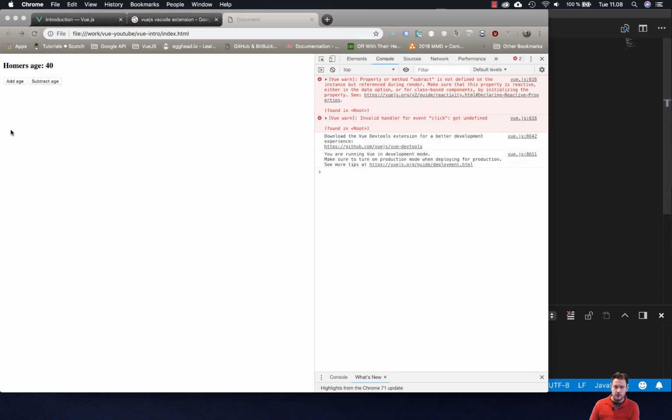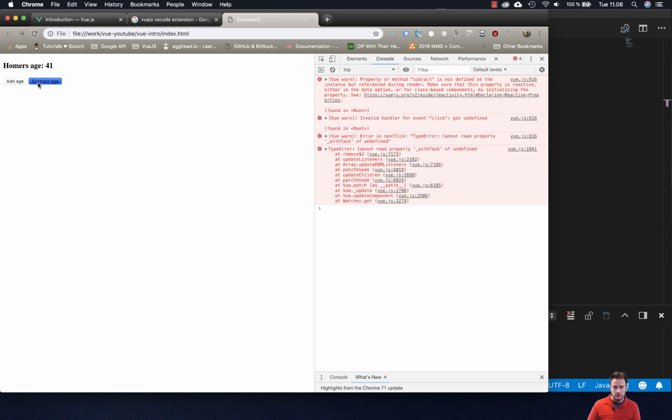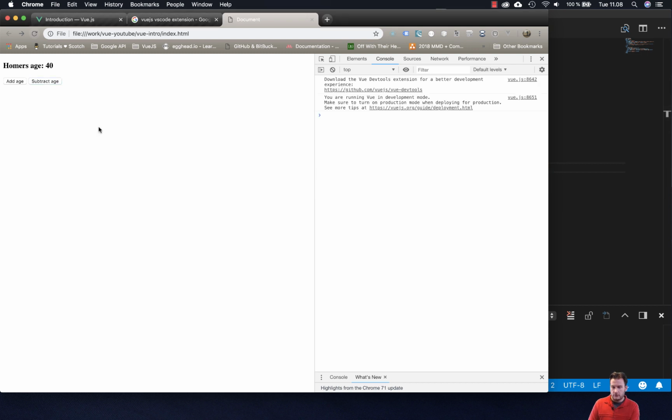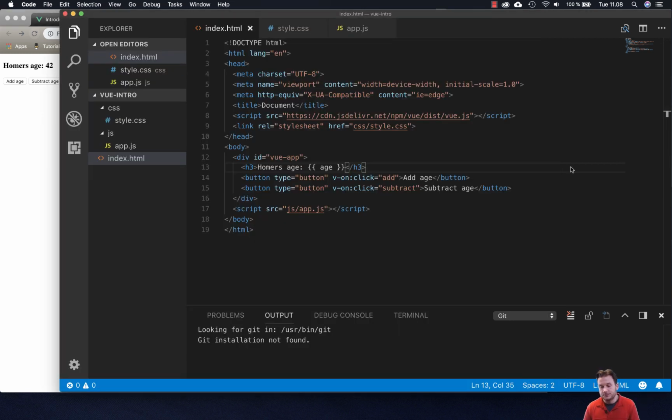They fit. Let's try again. Boom, boom. Still an error. Of course, I need to save. Look here. I'm not that clever apparently. Save. Go back. Refresh. Add age. Subtract age. Cool. Now I'm not a total doof. So a small error on my behalf. Make sure that you write the correct name.